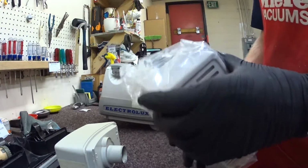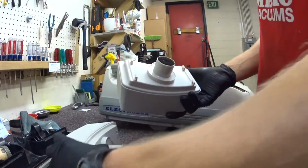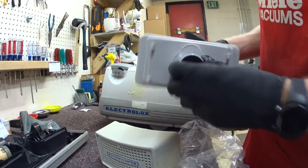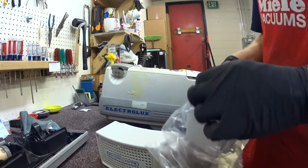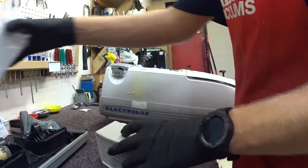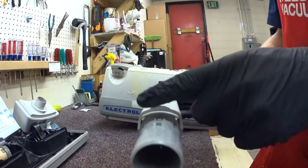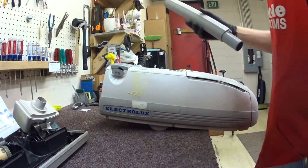I've got here a very high quality replacement that meets OEM specifications actually. So this one is good, and you can see the clips are on there. But that's how that's going to sit on there. It's going to get clipped on there. Kind of ridiculous. But it is a very good vacuum. The other thing they did was they de-standardized the attachments. You can get an adapter, but it won't convert the electrical part. So these are non-standardized wands.